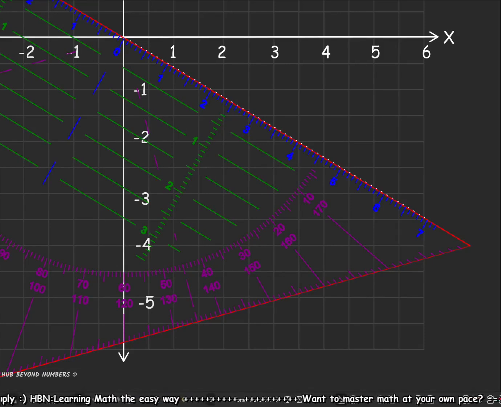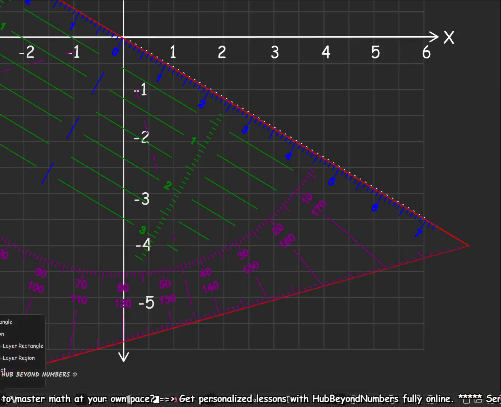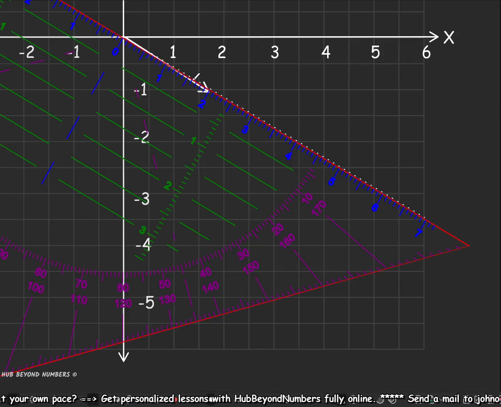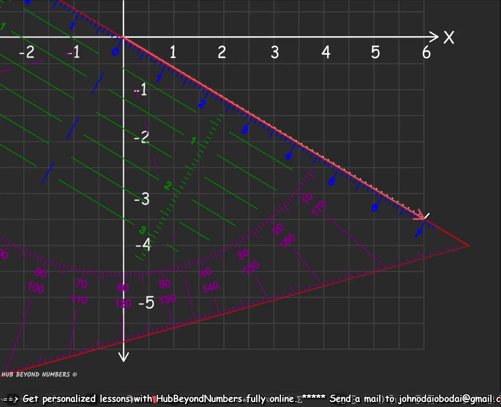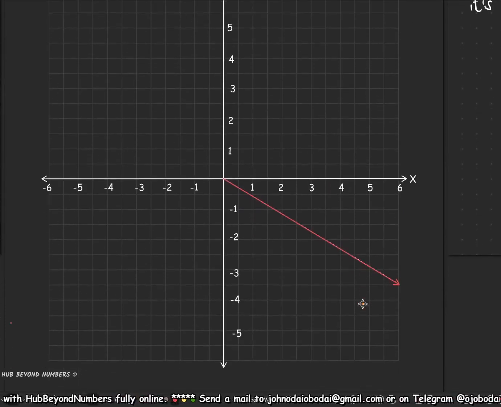So I'm going to use a thick line this time around. So from this point all the way down, measuring what? Let me use a red color. Measuring 7 centimeters. So from 0 to what? 7. This is what I have over here, right on my 7. So this becomes my representation on the what? The Cartesian plane.